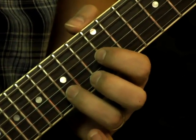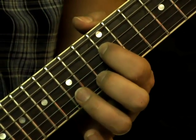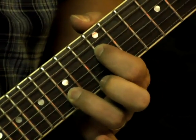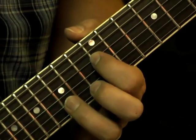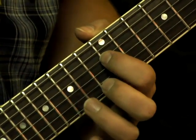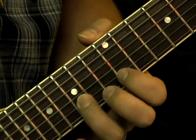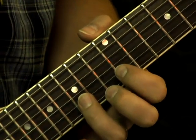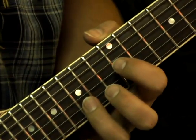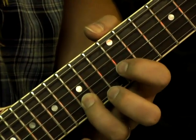Okay, now this song is a one note at a time kind of tune. So if you try to hold both notes at the same time, you're not going to get the right sound. That's not what this song sounds like. Slash doesn't let both notes ring together. He plays one note, and then he plays the other note. They don't overlap each other. So it's not a chord. You don't have to hold down both notes at the same time. Just play one note, then play the other note.